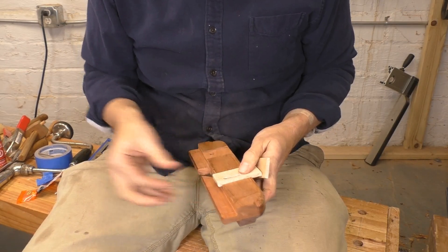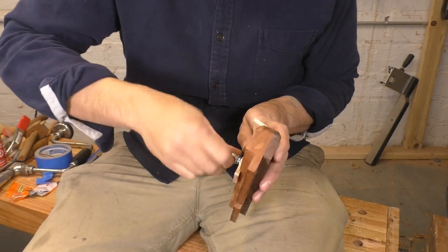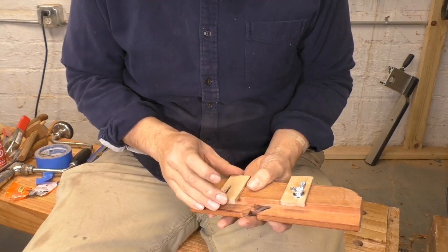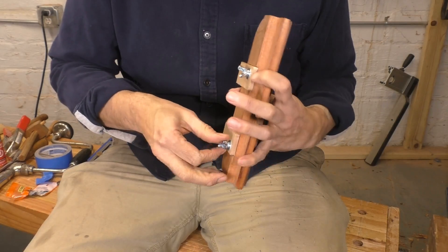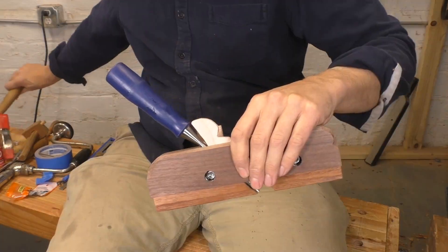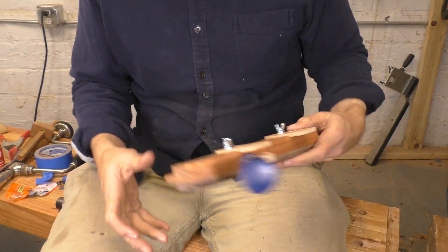I found these great little wing screws down at the big box store — they were about $1.50 each. Put them together with some little washers and you have excellent no-fuss hardware. With the hardware installed, my depth stops are easily adjustable. I can slide them up and down to wherever I need them and give my wing screws a little twist to lock everything down. Now I can slide in my chisel and my wedge and give the whole setup a tap to tighten it. And now we're ready to test.